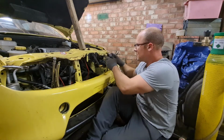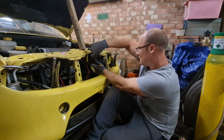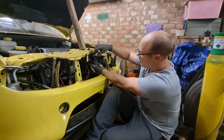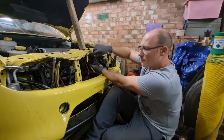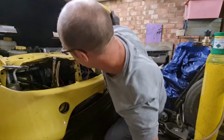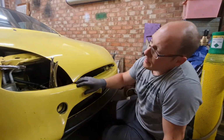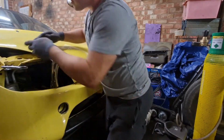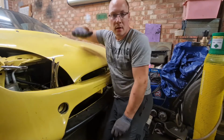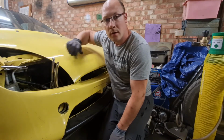So it wants to go down a little bit, which we can do because it's got adjustment on it. We'll go right down and see what happens. If it's too high still, then obviously we've got some adjustment to do on the front panel. Let's try that. Well, it is a little bit high on that wing there, but that may be because of the adjuster on the bonnet. It's got plastic winders on the inside of the bonnet, which you can wind in and out to stop the bonnet rocking when you're going along. So if I can adjust those in a bit, just to allow the bonnet to go down a little bit more, that may do it.